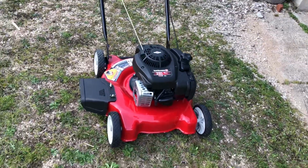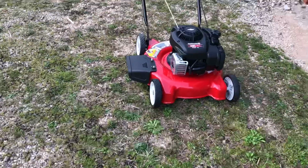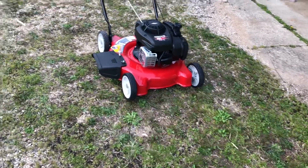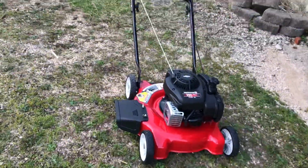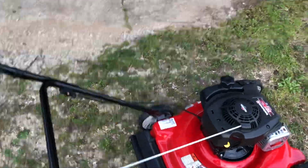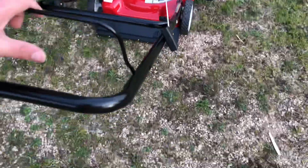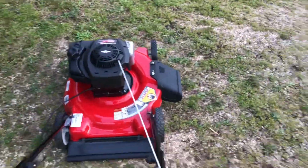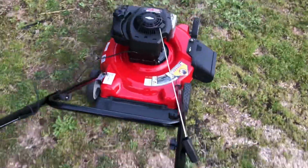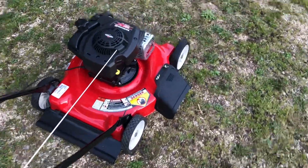I used to have one of these when I was a child, back in the early days when I was about 7 years old, when we moved in this property. We needed something new, something light, and this is the one I got. I got it from Home Depot for about $100, which is a cheap price on this machine. It's pretty cool looking, and it pushes easier. This is going to be one heck of a mower.